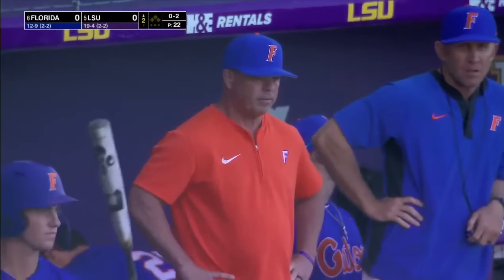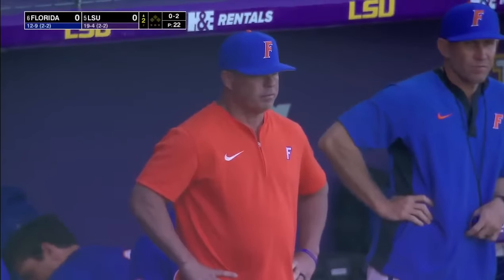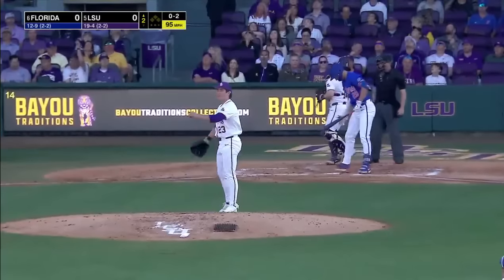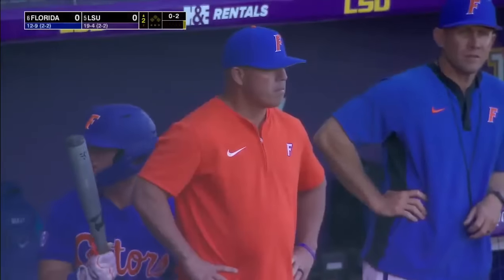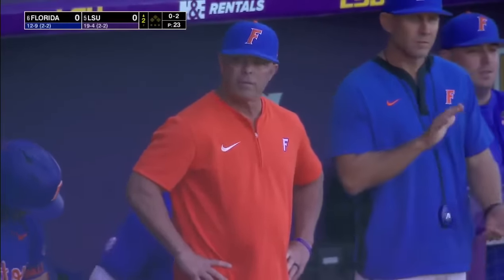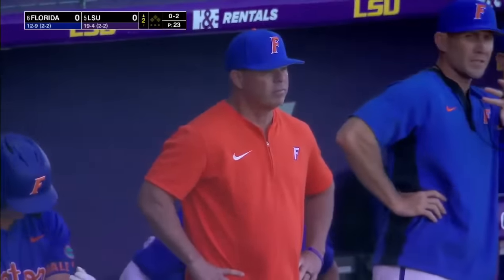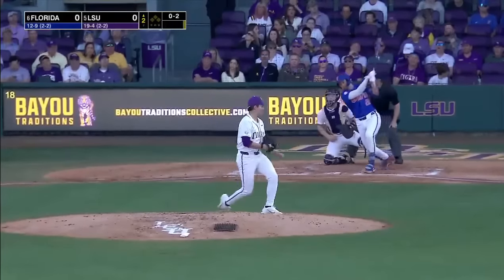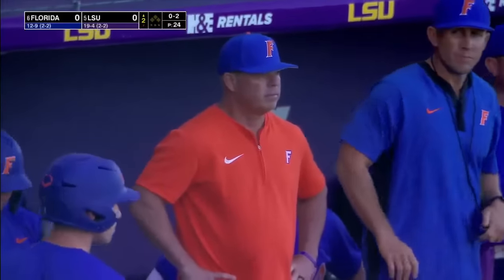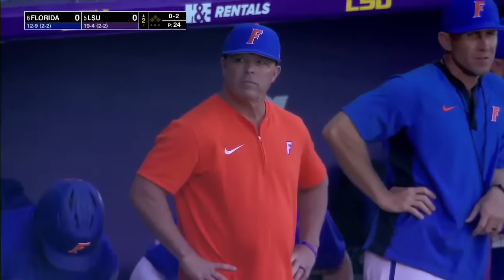But when you talk about Kevin O'Sullivan and the Florida Gators, it's hard to argue that over the last 15 years of college baseball, they've not been the best program in the entire country. And I'll tell you why. 15 years, Kevin O'Sullivan, 15 full years, not counting the COVID year. They've been to 8 College World Series in his 15 years. You mentioned the national championship they won in '17, but they also finished runner-up at the College World Series twice as well. There's a lot of evidence to back up what you just said. Kevin O'Sullivan just gets it done. He's never not made the postseason.